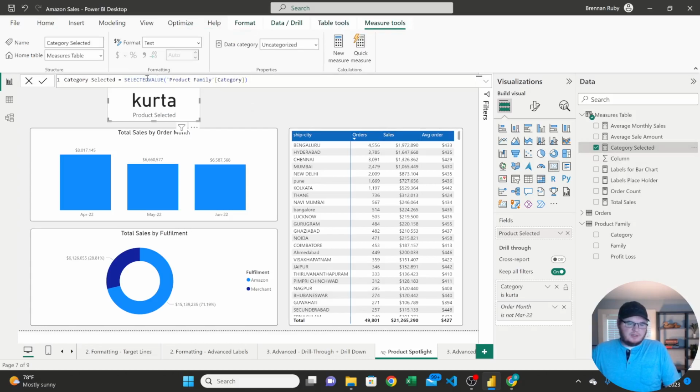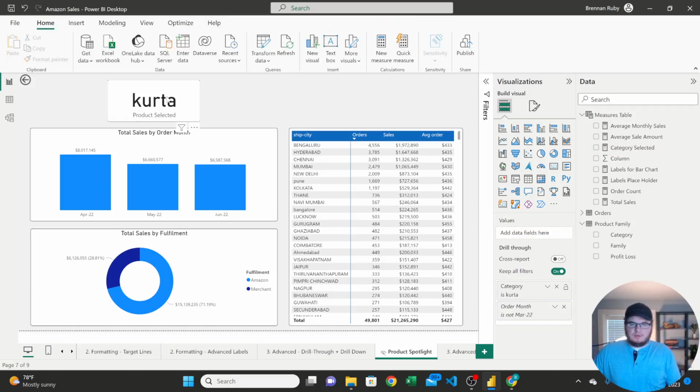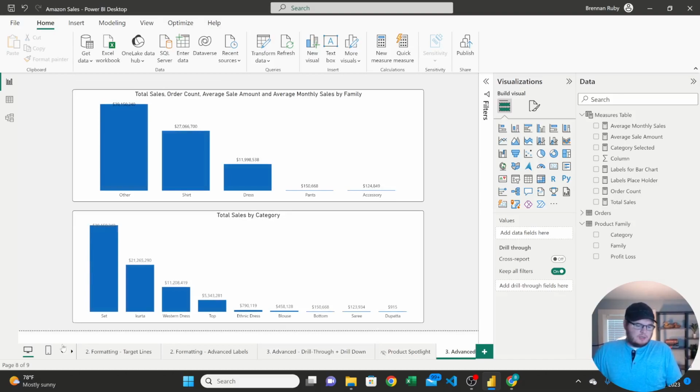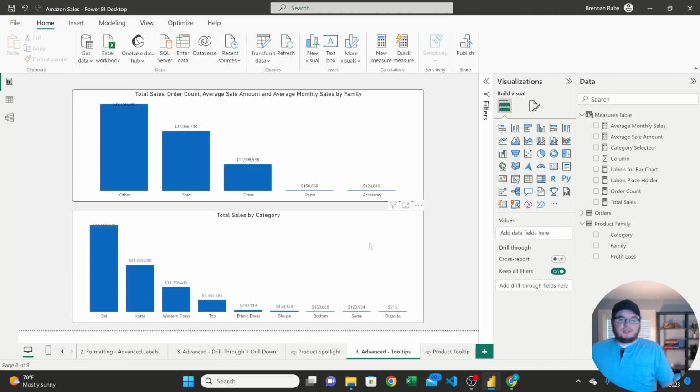And you can see here, selected value, product categories. So when there is a single product selected, this measure is going to give us that. So it'll easily remind me what I had clicked on and what I'm looking at. I'm going to go ahead and navigate back with this back arrow, and it takes me back to where I drilled through from.